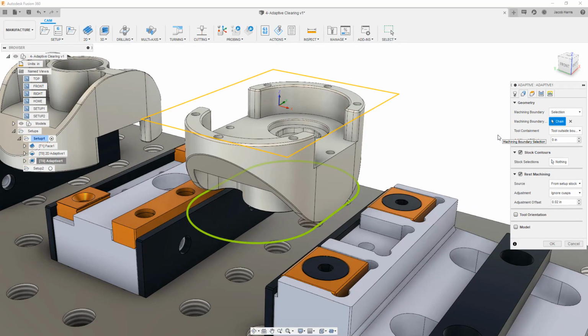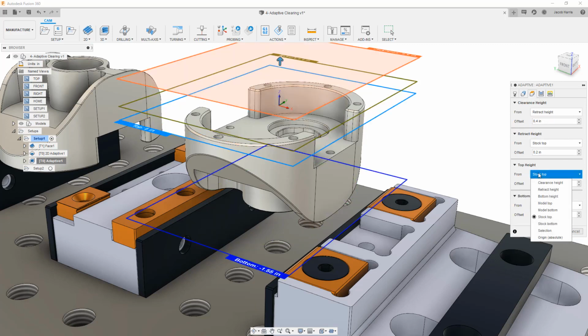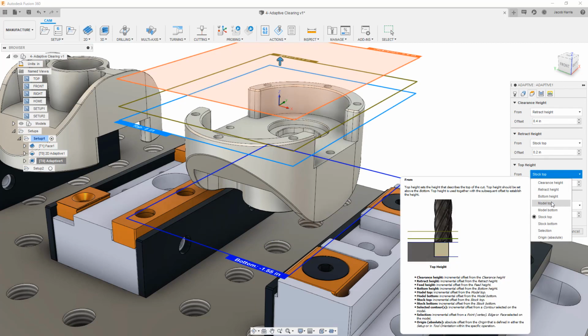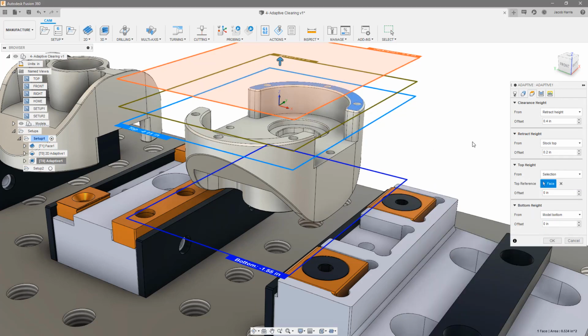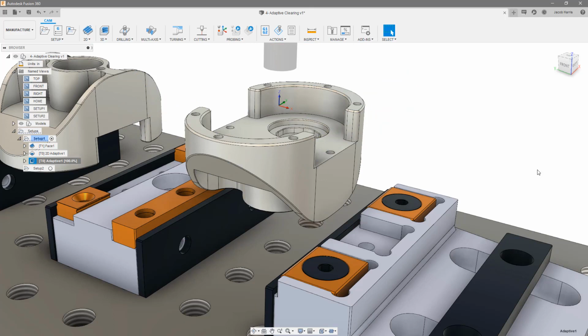Before we recalculate our toolpath, I'll also navigate to the Heights tab and set my top height since the part has already been faced. While I could use the Model Top option again, I want to point out that heights can be set with the selection directly off the model. Again, no need to create or extract geometry to control your toolpath. And these selections are associative, so if the face, edge, or point I select changes, the toolpath will update as well. I will now recalculate my toolpath, and you'll notice our boundary has limited the toolpath to inside the outer profile of our part.